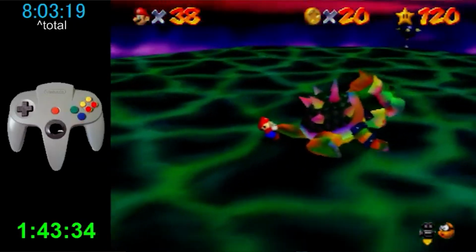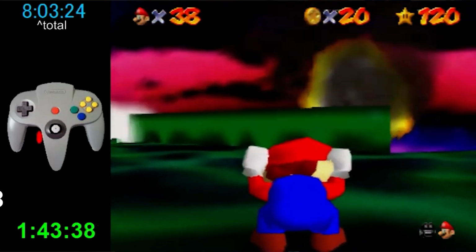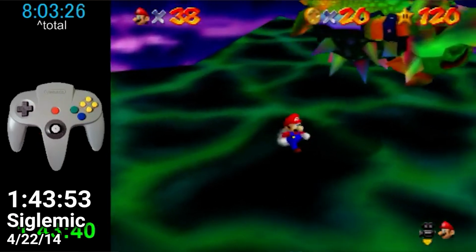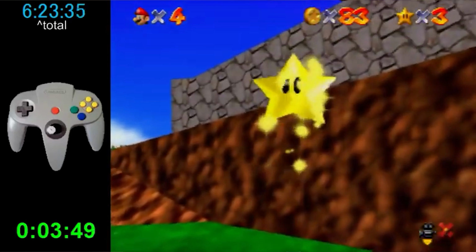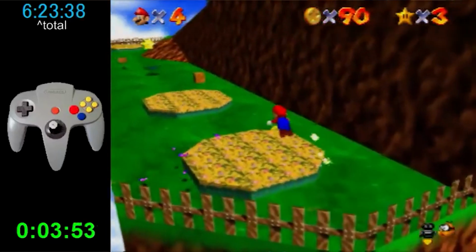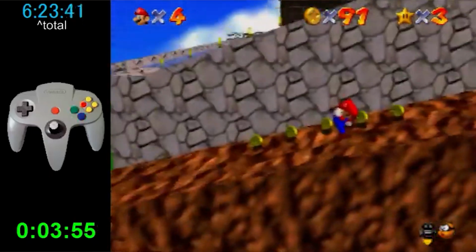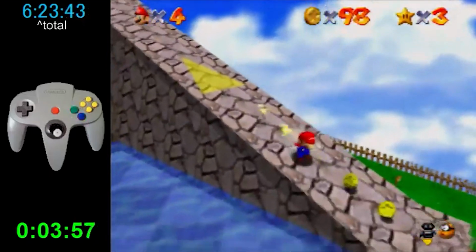An actually very practical use from Siglemic was shown in his 120-star world record of 143.53, achieved on April 22nd, 2014, where he does it at the end of, at the time, the new Womps 100 coin route, allowing him to get a big enough double jump to just barely clip up onto this hill and get the remaining coins for the 100 coin star.